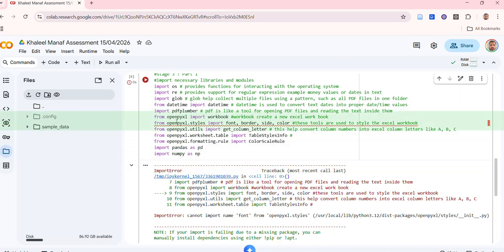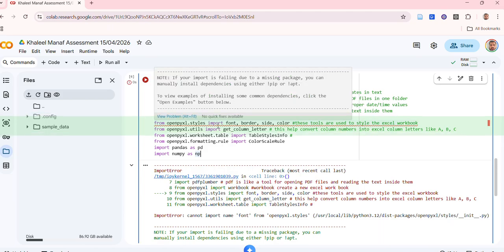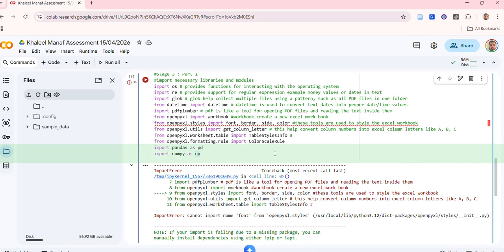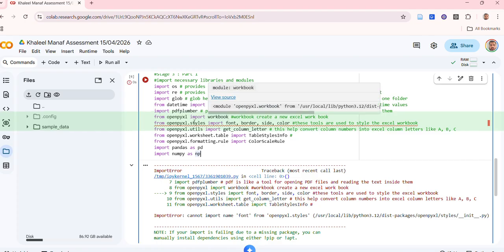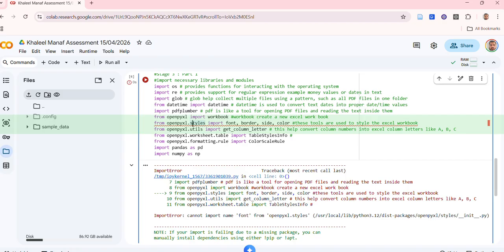Number 9 now. Let's look at this. openpyxl, font, input font, border, side, color. Let's just, okay.